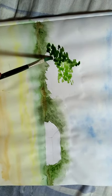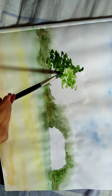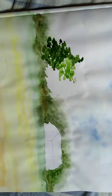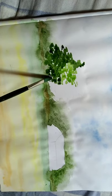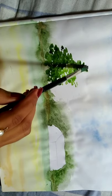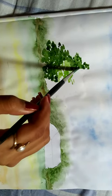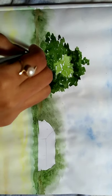Now start with the tree. I have taken sap green here and light green and applying it in dabbing motion like this. See. You have to apply the color in dabbing motion in the tree. Like this. The center will be lighter, so I have given light green there. After completing, it will look like this.